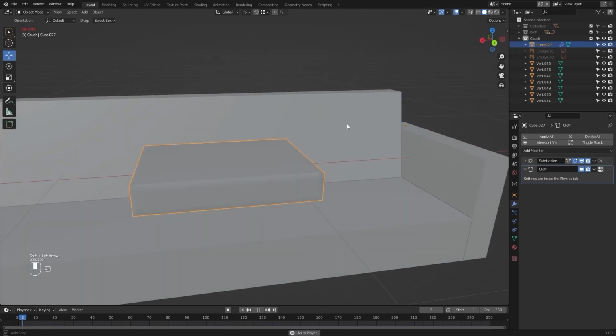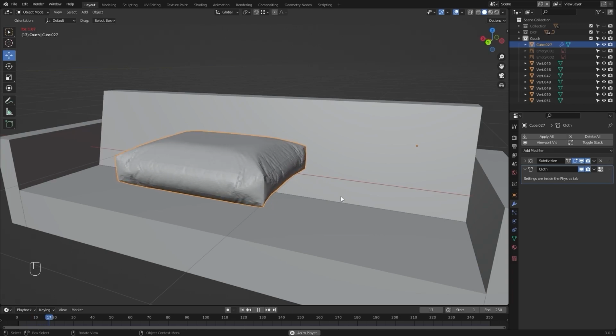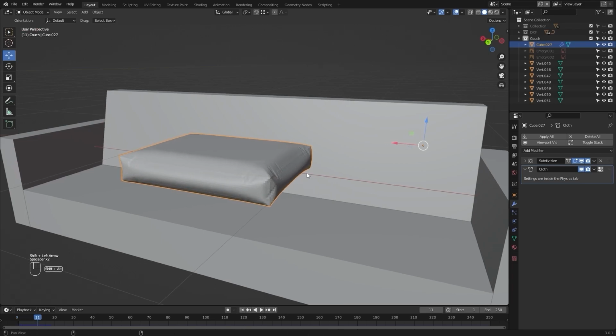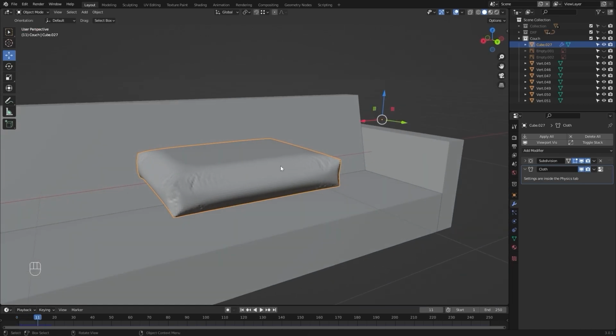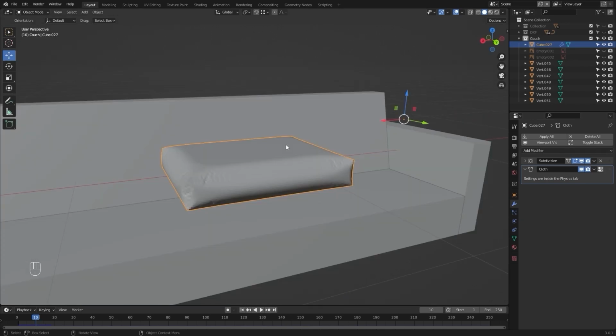You can also do this unwrap after you apply all the modifiers, but it becomes a little bit of a hassle because we have a lot of vertices and a lot of edges to work with. So it is easier if you apply the UV unwrap before applying all of these modifiers. We will go into the depth of the UV unwrap for the Unreal Engine, but for now just unwrap this cushion the way you normally unwrap anything in your primary 3D software.